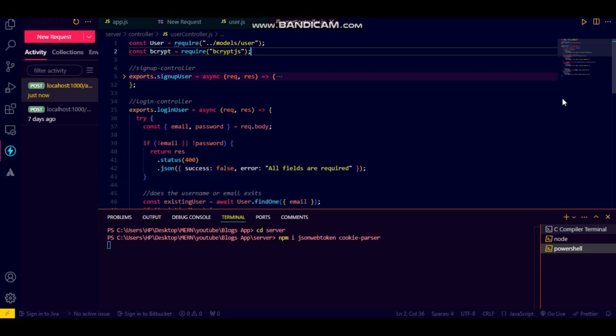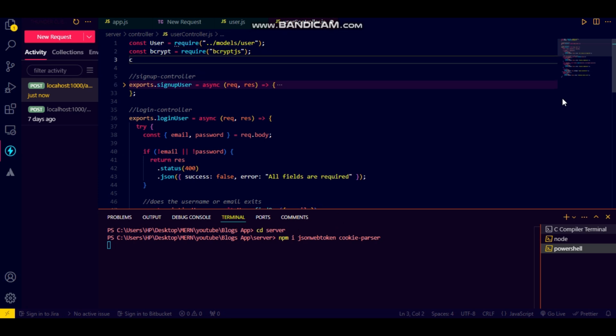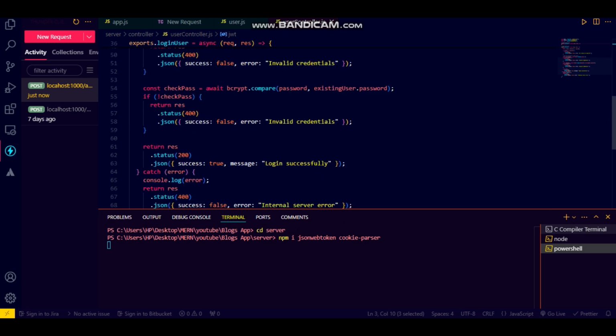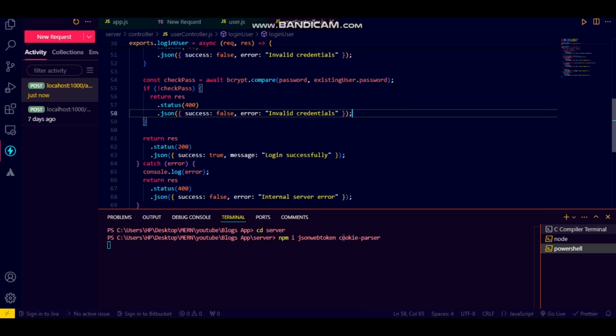So const jwt equals require jsonwebtoken, and I need to sign this JSON web token. It's not installed yet, my PC got slowed. I'm just a beginner, so my PC is also a beginner.